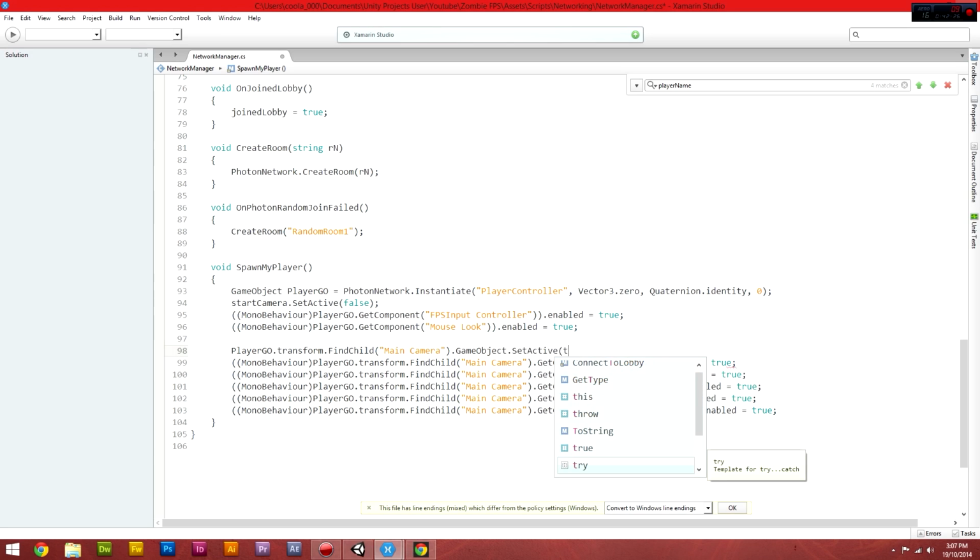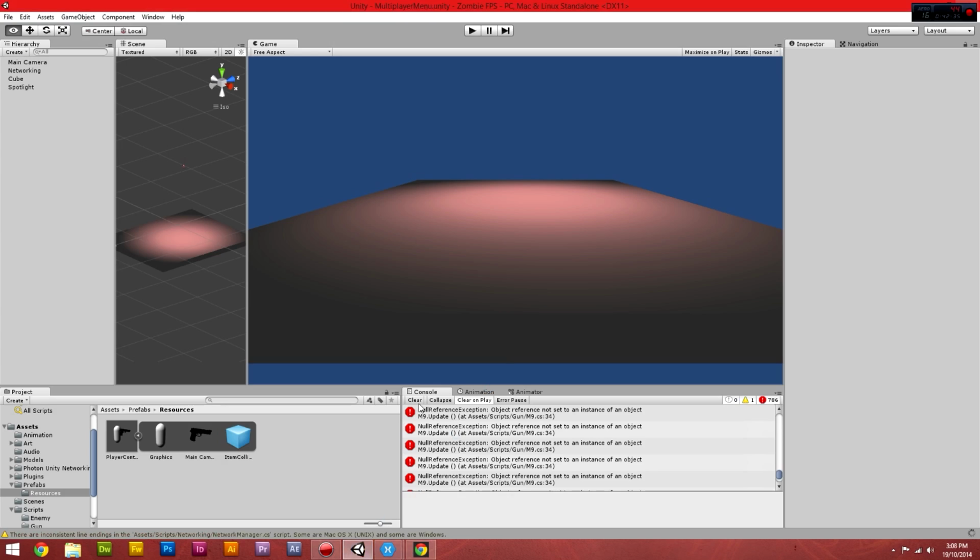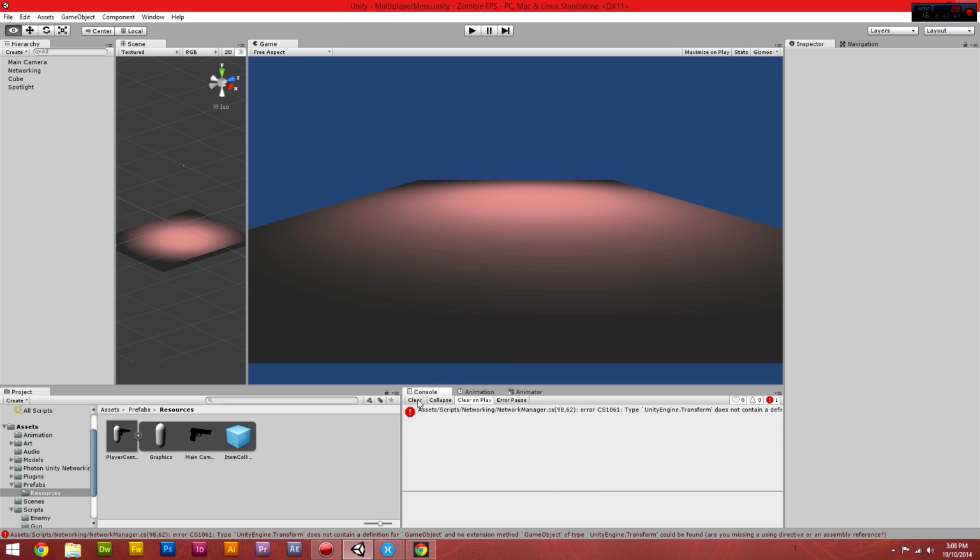It's true. Alright, we're going to remove all these lines, and I'm hoping this all works. And probably won't, knowing the way today's going.